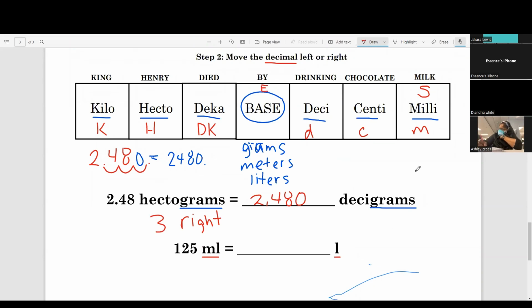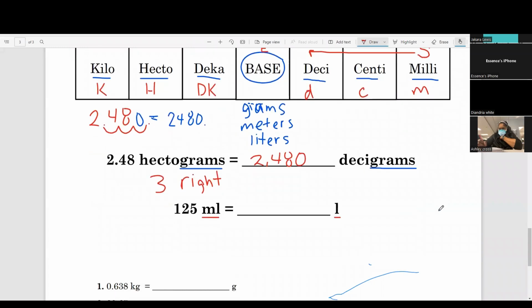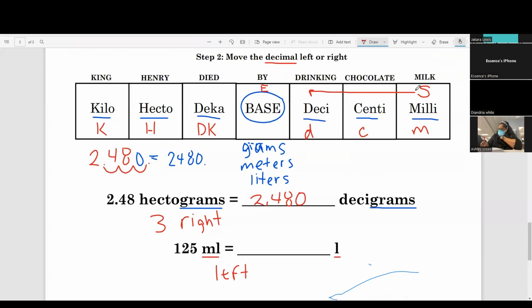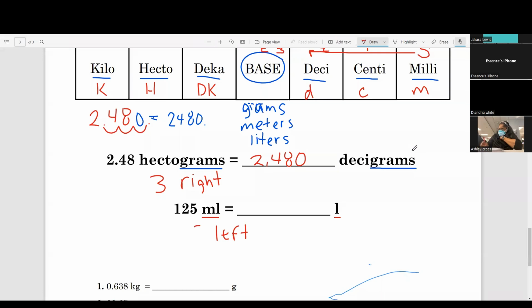All right, so let's do the same thing that we did. First of all, we need to indicate direction. If I go from my starting point to my ending point, which way am I moving? I'm going to the what? To the left. So that already lets me know I'm moving to the left. Now we need to figure out how many spaces we are going. So what's the rule? You don't count where you start, but you count where you end. So we went 1, 2, I probably should mark it, 1, 2, 3 spaces to the left. And what does this tell me? This just lets me know where my decimal is going. That's the only thing it's telling me.